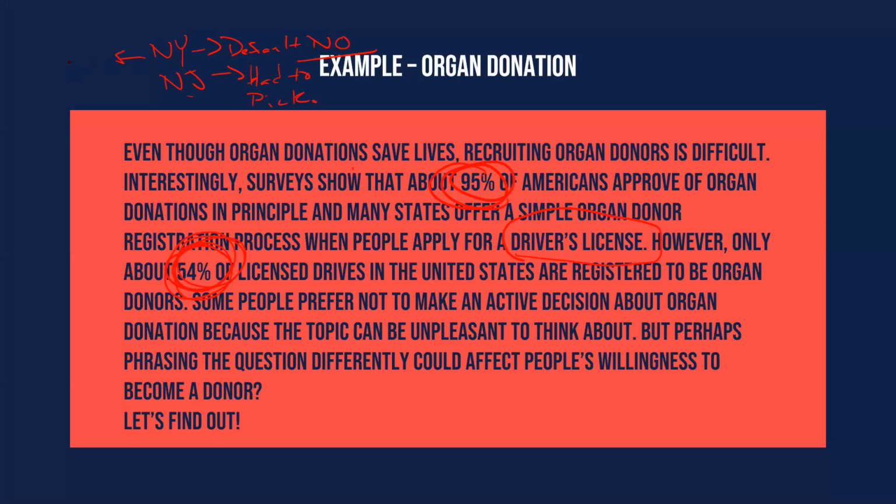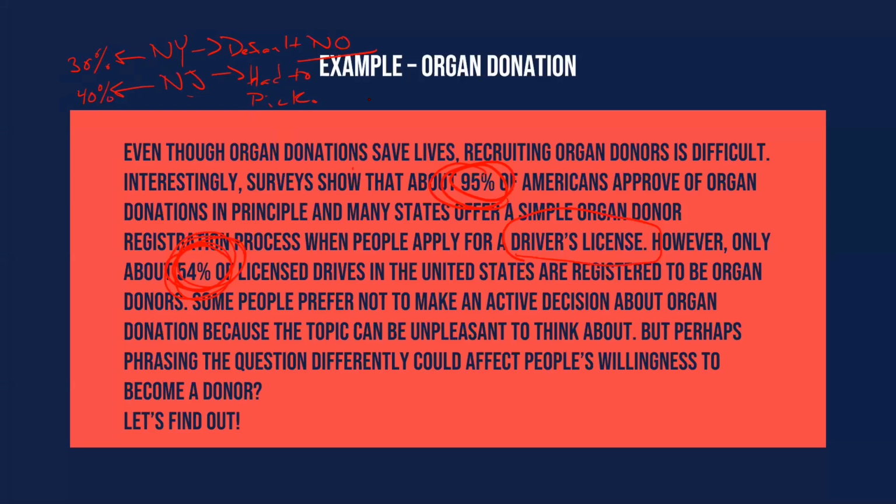So interestingly, only about 30% of people in New York choose to be organ donors. Do you think New Jersey is better or worse than New York? Worse. I hate to say this, guys, but my new state is better. About 40% of people in New Jersey choose to be organ donors in New Jersey.